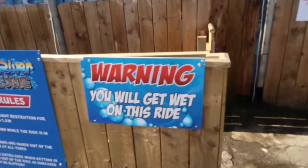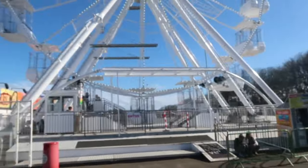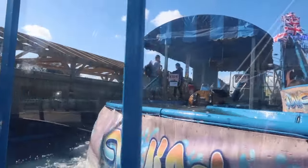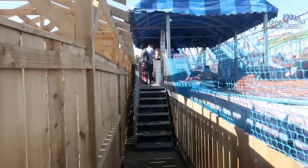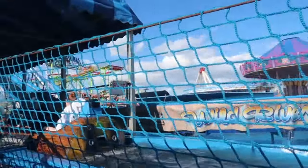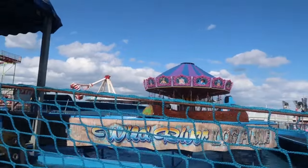Great start to the day on the Ferris wheel then, which I forgot to mention is 3.5 fun credits per person. Basically you use a fun card here so you can top up your card, put as much or as little as you want on it, obviously pay per ride. That's £3.50, so one credit is £1. This is 4.5 fun credits, so £4.50. A little steep for a log flume, but it does look a good one. Looks very clean, very new. Can't wait to get on.